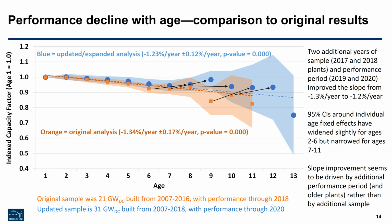Again, our data aren't really good enough to enable us to discern why we see this apparent improvement among older plants. But in the report, we do float two hypotheses. The first has to do with the investment tax credit, or ITC, and the possibility that these plants aren't maintained as well as they could be during the 5 to 7 year period in which the tax equity investor is the majority owner. But once the flip in allocations occurs and tax equity potentially drops out of the project altogether, perhaps at that point, there is then a new emphasis on performance that didn't necessarily exist initially, given that the ITC is not performance dependent.